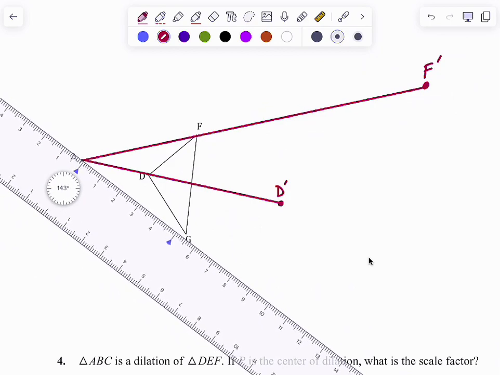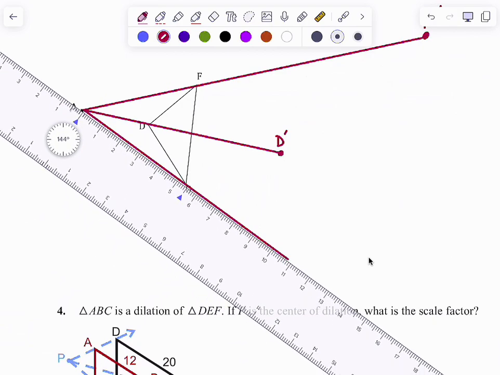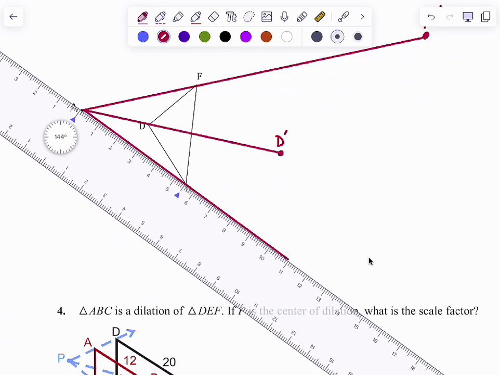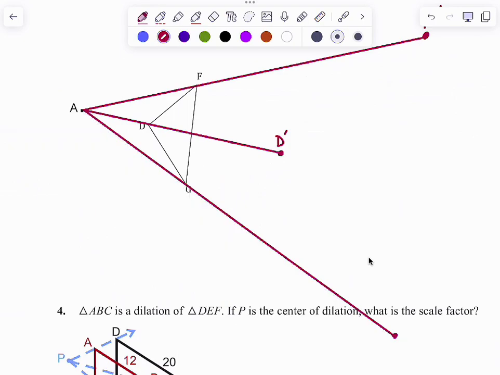Okay, so AG, does that look like 5.5 to you? 5.5. Okay, so 5.5 doubled would be 11. Oops, no, I mean 11, not 11.5. And then you want to go 5.5 from there, which would be 16.5. And like I said, it goes into the next problem, but I don't think that should really cause anybody stress.